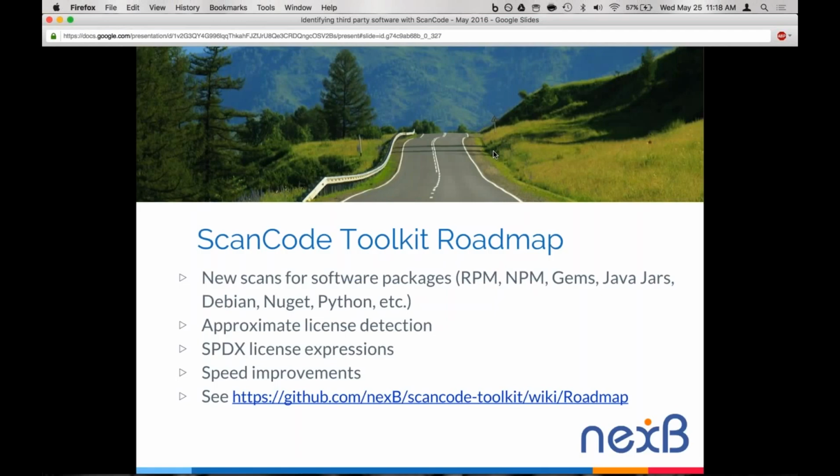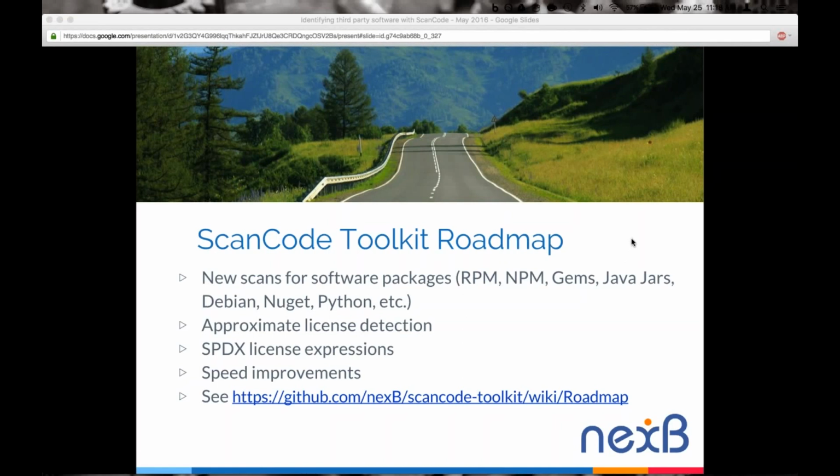Though, because we have a large number of test files, in the range of 10,000, which are examples of licenses, copyrights, and others, if you run ScanCode on ScanCode, you will find a lot of things, and that will not be very useful per se if you start to scan the test files.